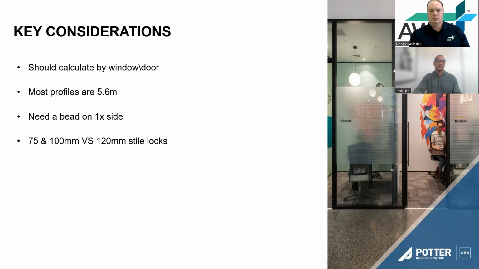Sometimes the spec calls out a 60 mil back set on a mortar slog, but that doesn't necessarily fit with what the door style is. So it's just something to consider. The 120 mil door style will accommodate a standard mortar slog, and therefore it can save a bit on cost for the door furniture, but you are paying a little bit more for your aluminium as well.